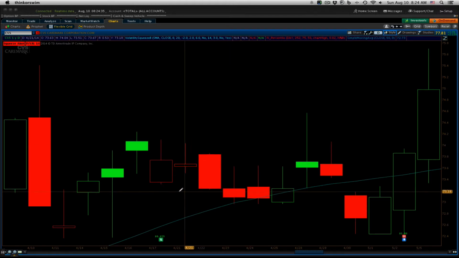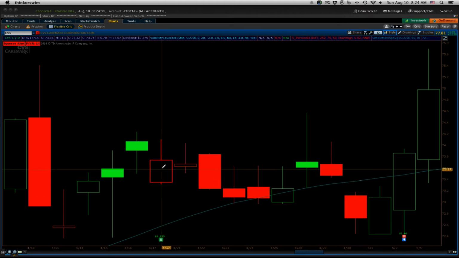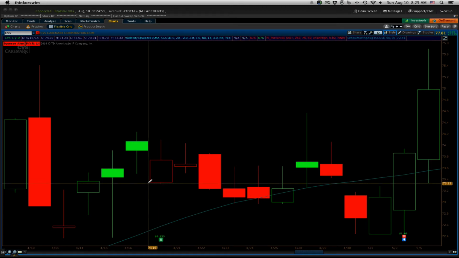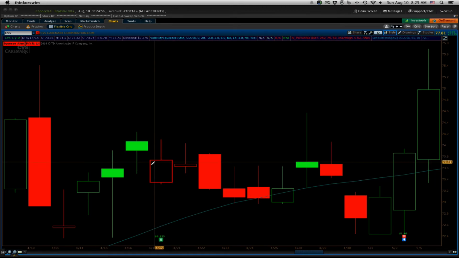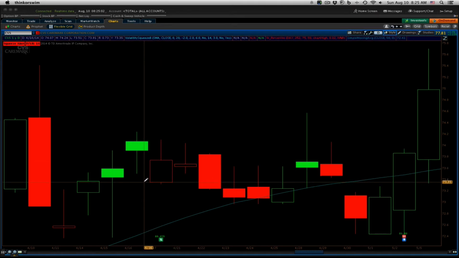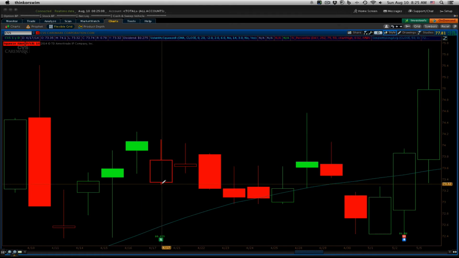So let's start with open red. Open red means that price opened at this level here, the bottom of this box. This box is called the body of a candle. Okay, these little lines are called the wicks, or sometimes they call them tails too. If you have an open red box, that means the price opened at the bottom of the box, moved down at some point during the day to the tail, moved all the way up to the top tail, and closed at the top of the box.